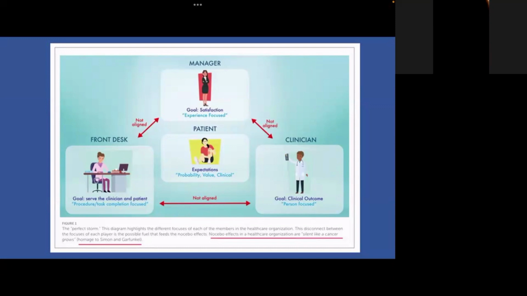One of the things we looked at is what each individual in this ecosystem seems to focus on. Looking at the management, they seem to be more focused on the experience, the overall experience, rather than the patient outcome. And one of the things we found in the research is there's a very poor correlation between expectations and outcomes.